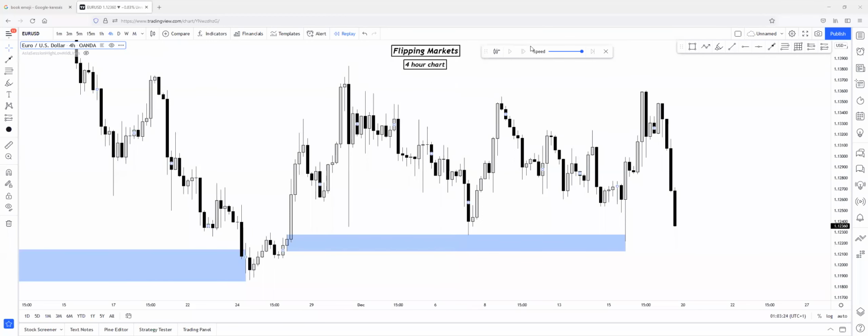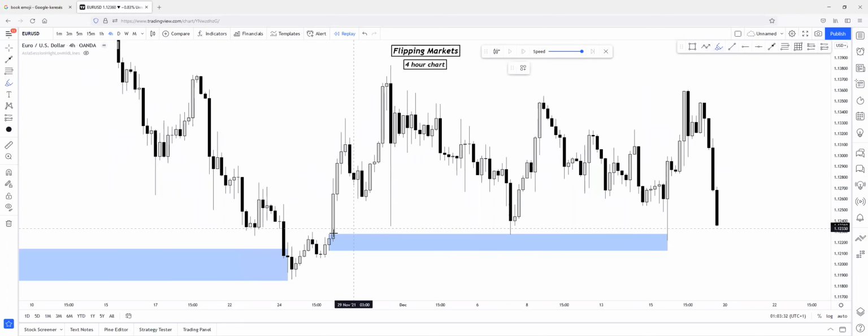Okay, let's see the 4-hour to the 15-minute chart refinement on the live charts. You can also apply the double zone rule on this one. So let's see an example. As you can see, price created this demand zone right here. It created an inefficient push to the upside, breakout structure here, change of character here, liquidity sweep here. So this is a really valuable zone.